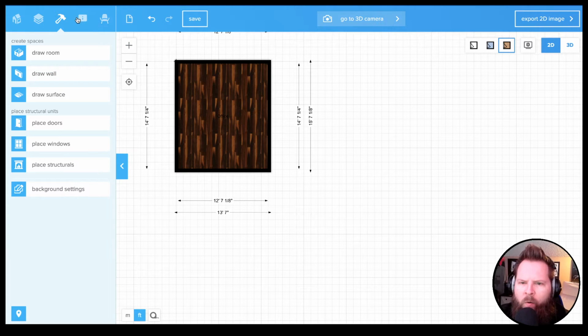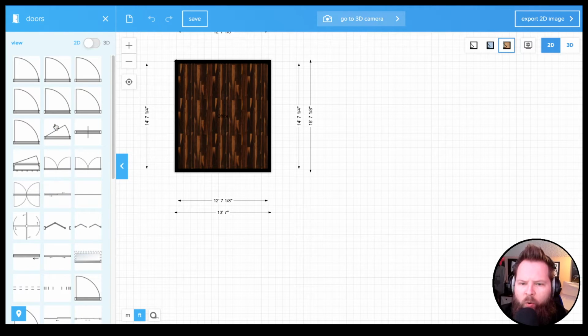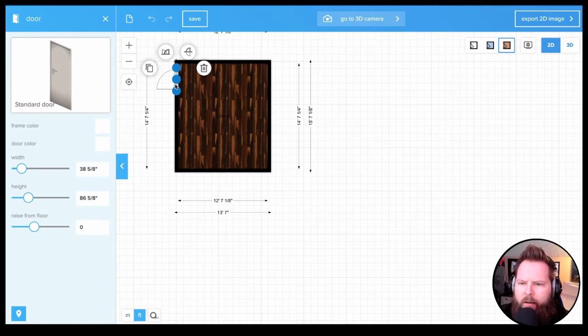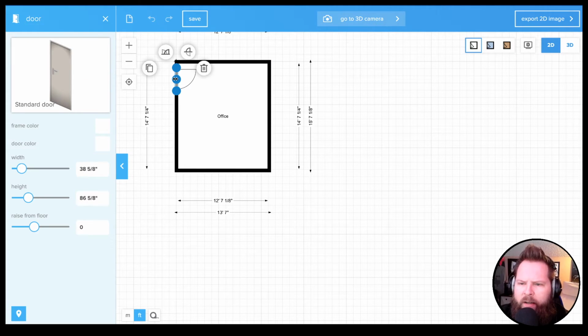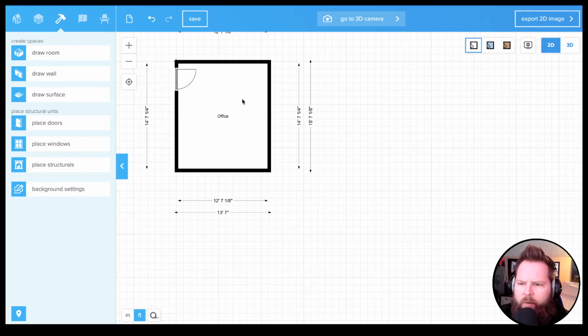All right, now I'm going to need a door. So I can say place doors. I can click and drag and place that on any wall. Now, let's say I want the door to swing in. So I'll click it. These little buttons right here will change the door swing. It's a little dark, so I'll change the view over here so I can see it. So if you can see what I did here, I just clicked on these. It can change where the door swings. So that's what I want.